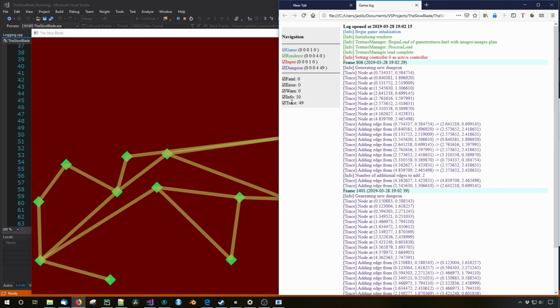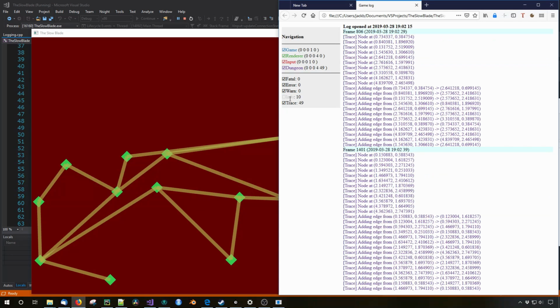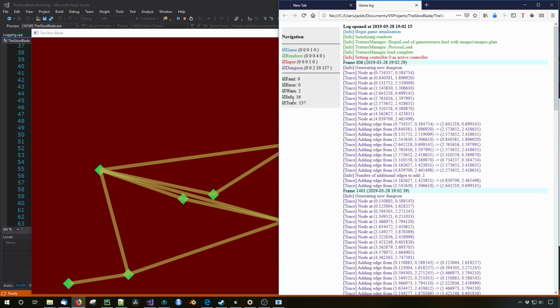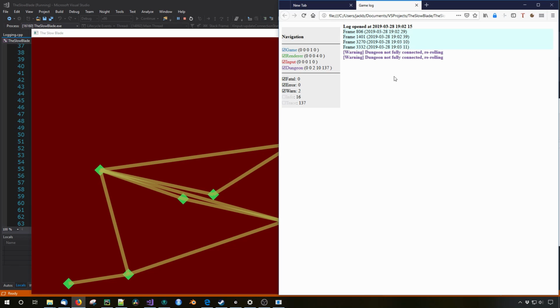So the most detailed information is in trace. So for example, it's telling you where each of these nodes are, and that's the very noisy information, so you might want to turn that off, and you might want to just concentrate on a particular kind of error. So you might want to just look at the warnings, and you can see that I've got 2 warnings here. I'm not going to explain them. I'll talk to you about procedural generation in another episode.